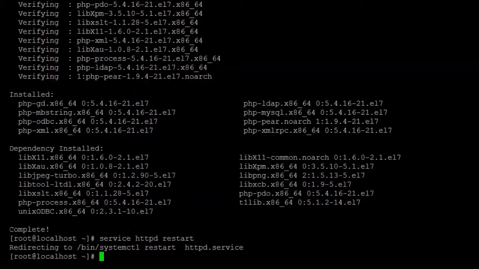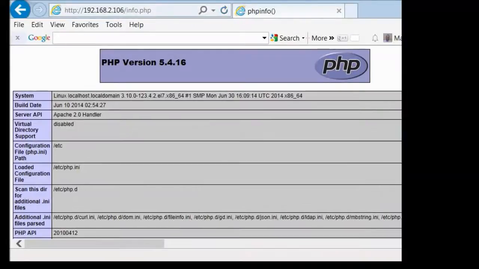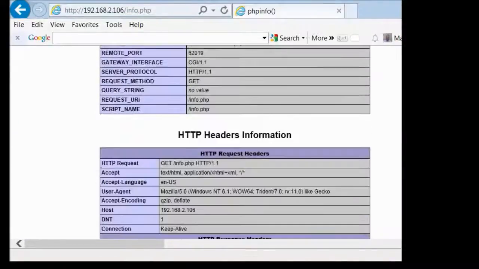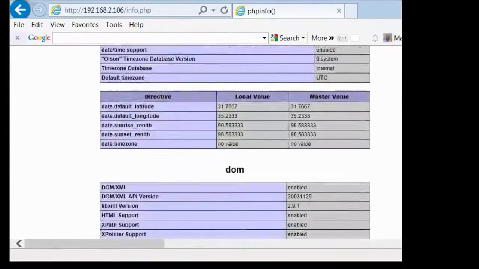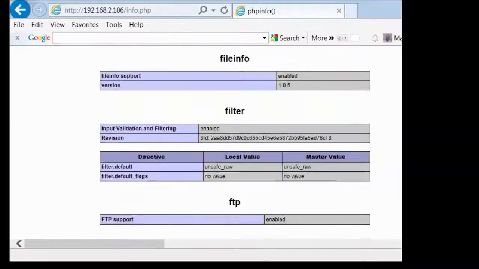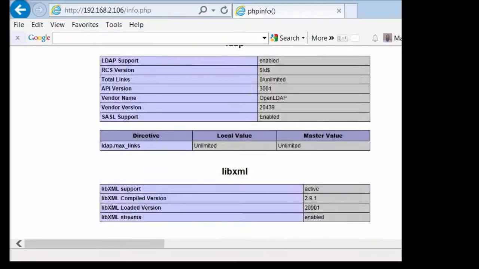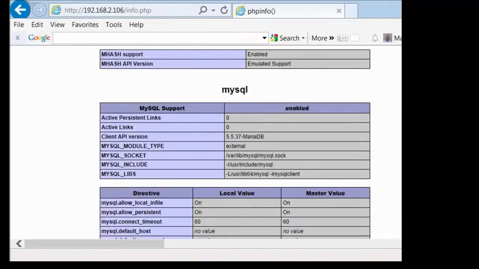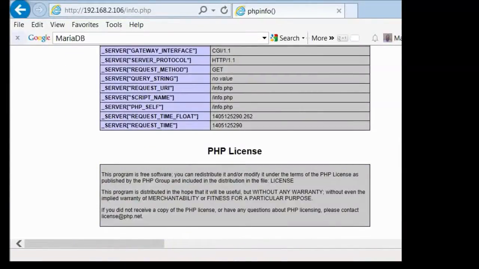That's restarted, and then we can go back and check the config file. We'll refresh it, and you can see there's a lot more information in here now. You got the handler, you got your Apache environment, headers, bzip2, calendar, core, ctype, date, DOM, exif, filter, ftp, gd, hash. I mean, just a ton more that we've added. mbstring. There's the MySQL, which is also the same as the MariaDB. Here you can see it even says MariaDB. So we know we're good there. And that is a LAMP install for CentOS 7 minimal.